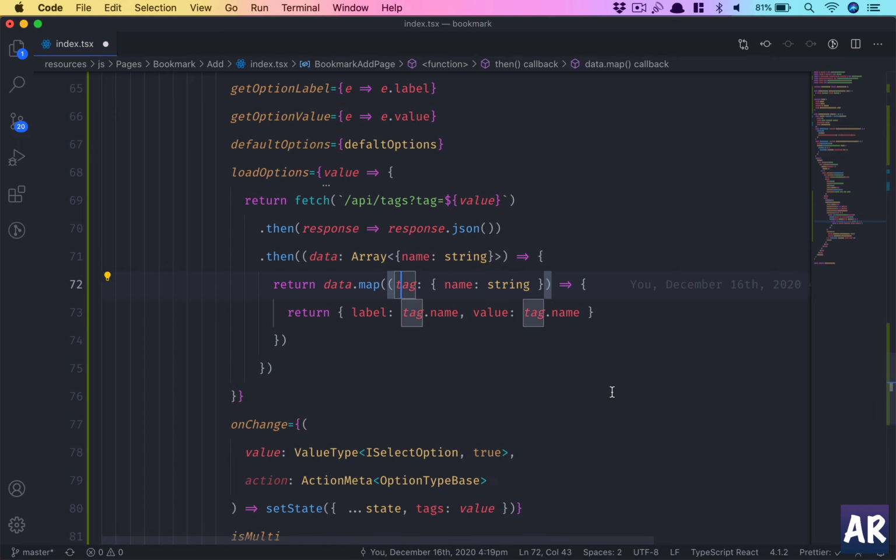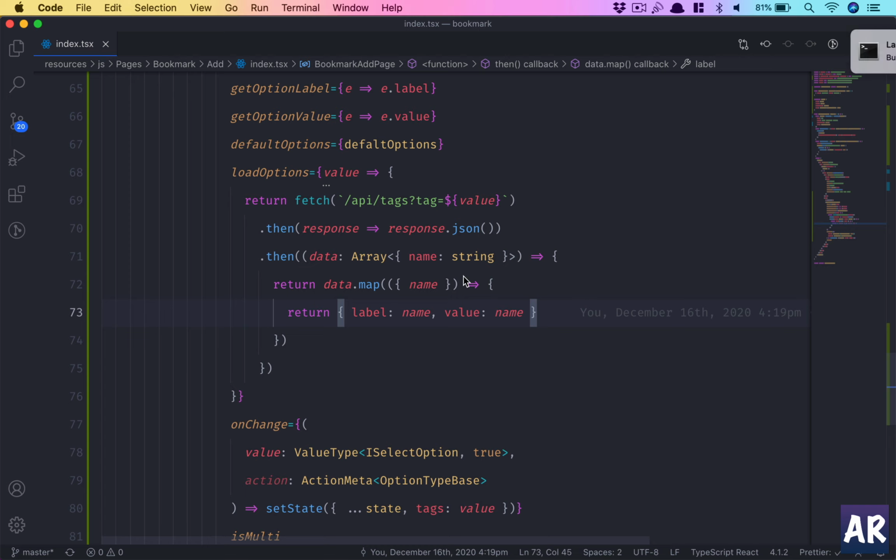And then the code becomes a little simpler. Again, it's a personal choice, but in here this will be name. And so I can get rid of these two tags. Okay, so I've just simplified it a bit.